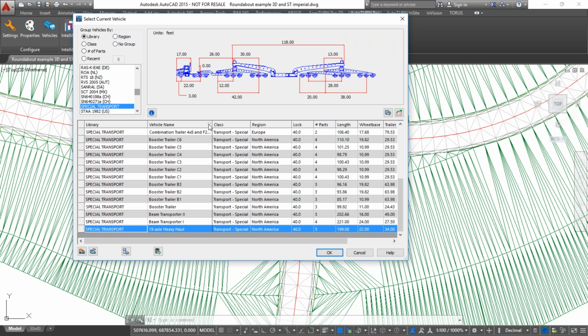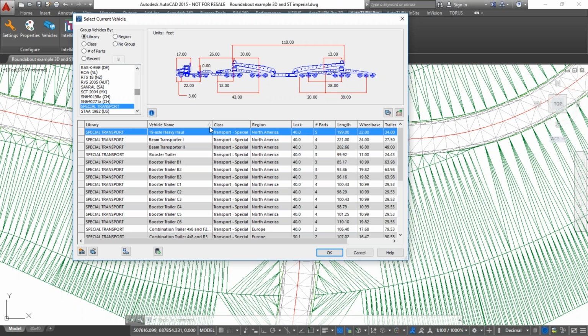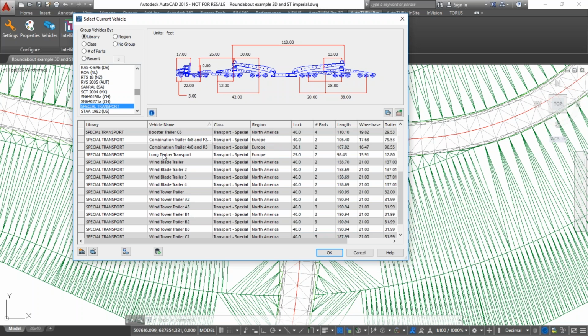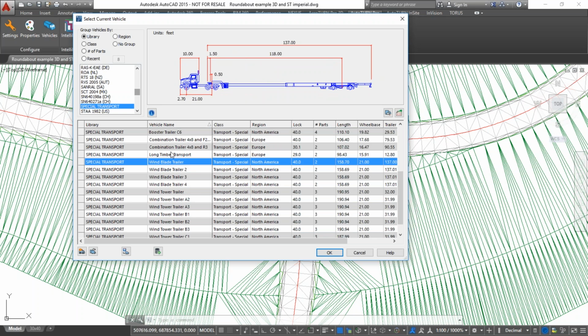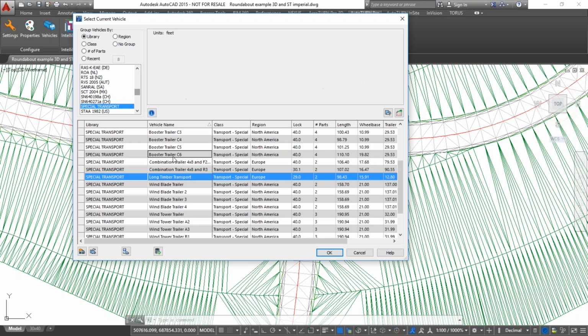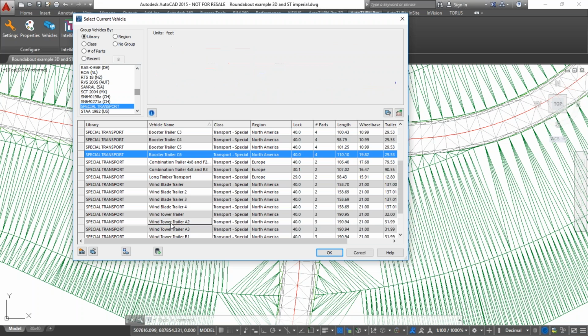And the idea was to give our users a starting point when modeling these vehicles. So you'll find all sorts of vehicle configurations for different purposes. So we have booster trailers, we have wind blade trailers as well, wind tower trailers, and depending on what the vehicle does, you will get a different configuration.